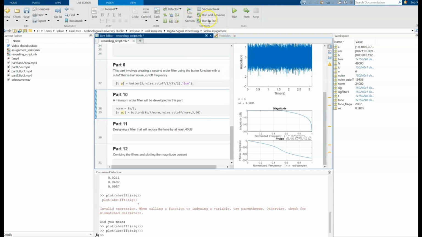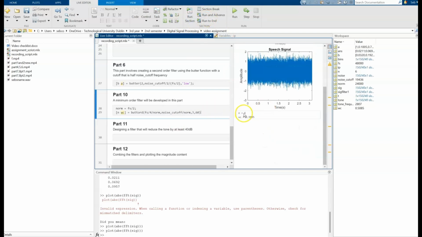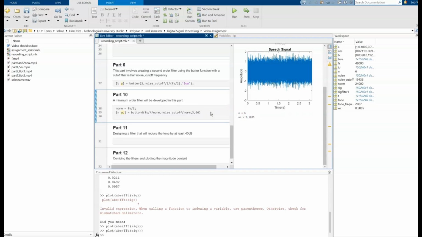So when I run this, we'll see that the minimum order is 6, and this is the recommended cutoff frequency in normalized form. And then I now want to put this into a butter function, so b and a equals butter, with my recommended n and omega c, so my order and my cutoff.